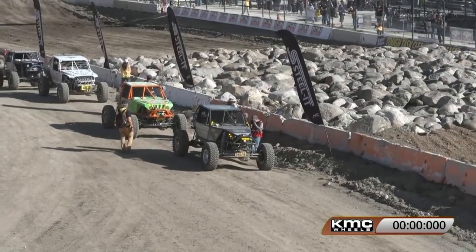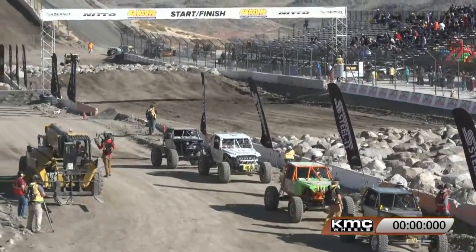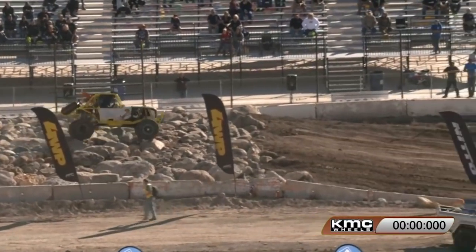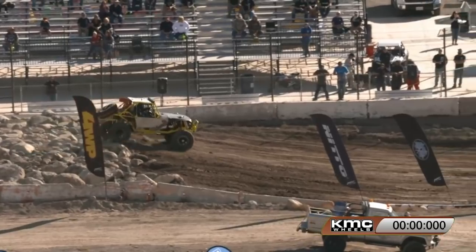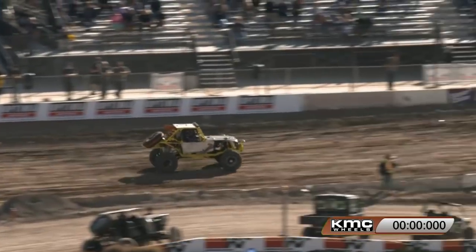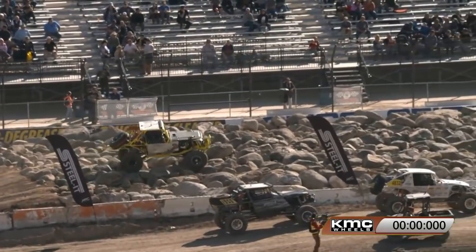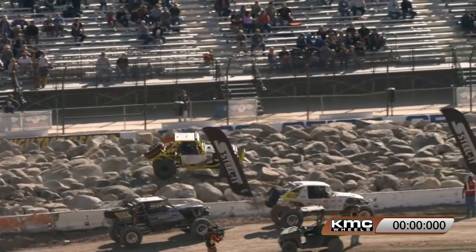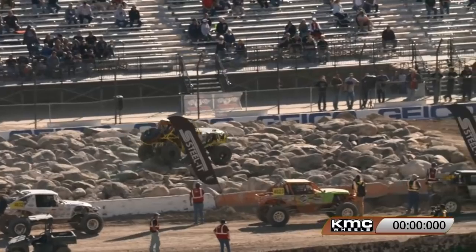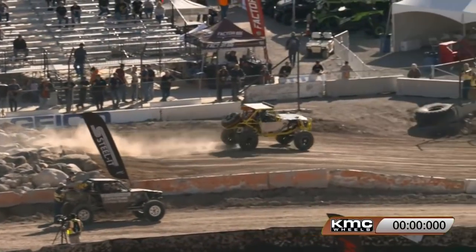So sorry, he's not on screen, but William Young is on course right now. I'd missed him take off the start. I apologize for that. Will Young will be our 10th and final competitor for the 4,500 Yukon gear and axle class as he comes through the four-wheel parts rock section. He comes from just outside of Denver, Colorado. Teamed up with the D-Squared team. His first race was King of the Hammers last year. Great to see William Young, and usually his wife co-drives with him.